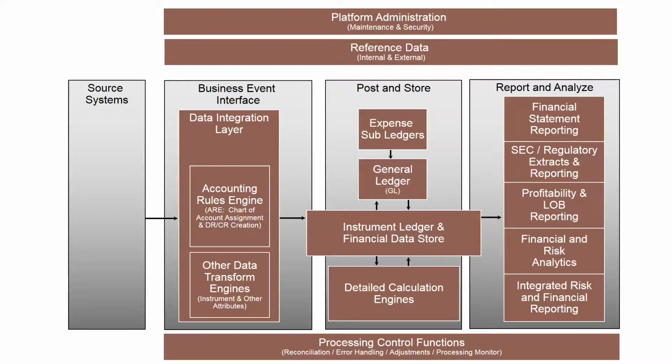So the accounting rules engine, as we talked about in the data warehousing versus the finance system video, is responsible for taking an individual business event and turning it into a debit and credit representation. And it actually has amounts stored on it. The dollar or whatever currency amounts, those quantitative measures, are stored on those transactional records that come out of the accounting rules engine.